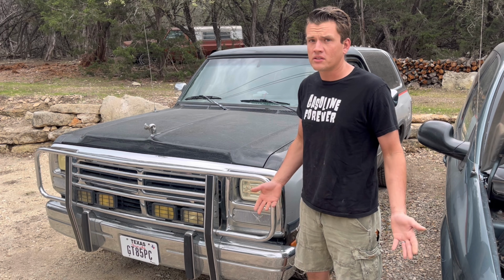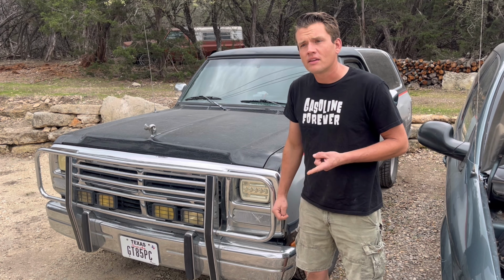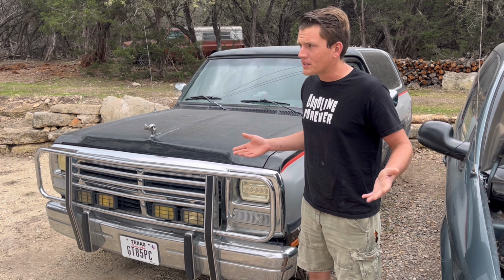Today we're working on a very special project. The Plymouth Trail Duster, Dodge Ramcharger. This is my 1993 Dodge Ramcharger. It's two-wheel drive, so we need to do something with it. We need to either level it and make it off-roady, or we need to lower it.